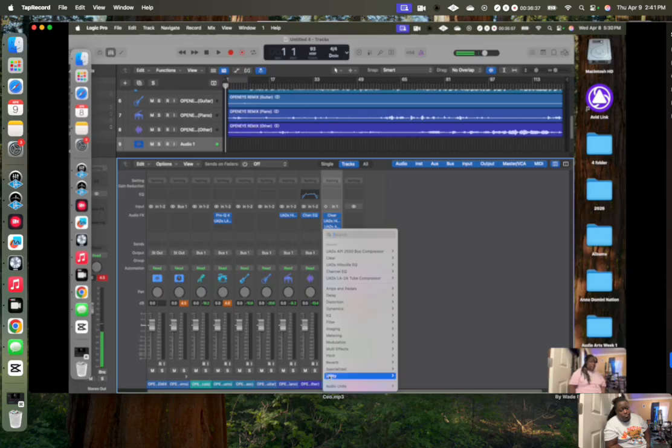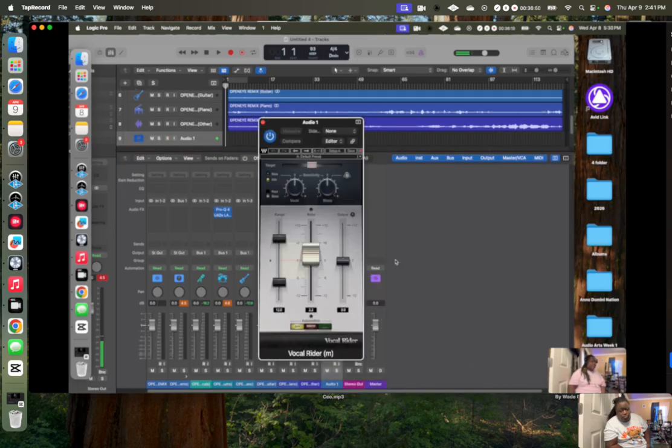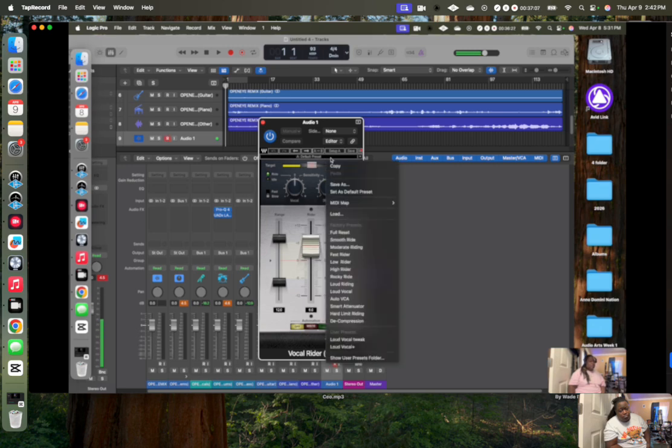After that, my other thing is the Waves Vocal Rider. And this time we're gonna set it in mono. So bam. We got Waves Vocal Rider in mono, and you automatically hear that it started doing something. You see when I'm talking, it went down. Back down. See that? Alright, we not leaving it there.